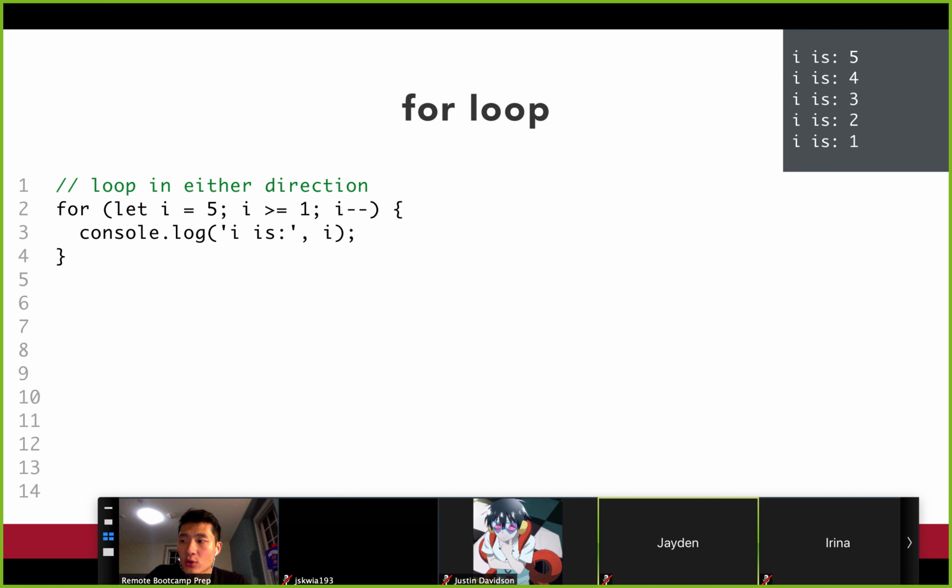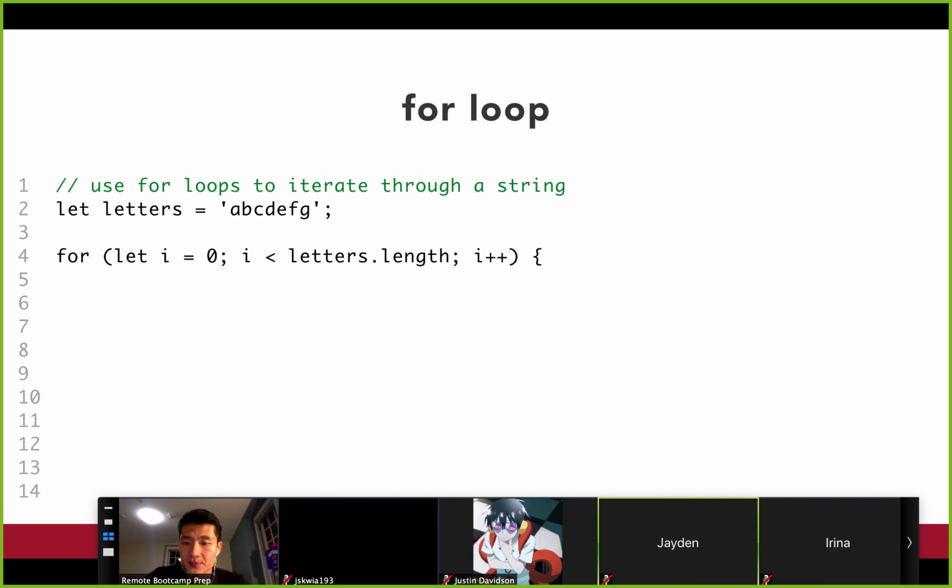And so a for loop is actually a really useful tool for going through a string. A string to us is a bunch of words, but really you can think of it as a collection or a list of characters. Here in my for loop, in the first part, I said let i equal 0, so I'm creating a new variable called i equal to 0. My check is while the i value is less than letters.length. Letters is the variable I create on line 2. That's just the characters A, B, C, D, E, F, G. And so letters.length says there are 7 characters in that string. So letters.length is 7. And then after every iteration, I add 1 to i.